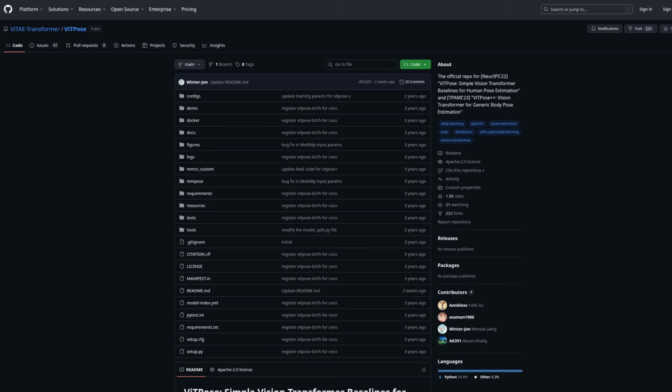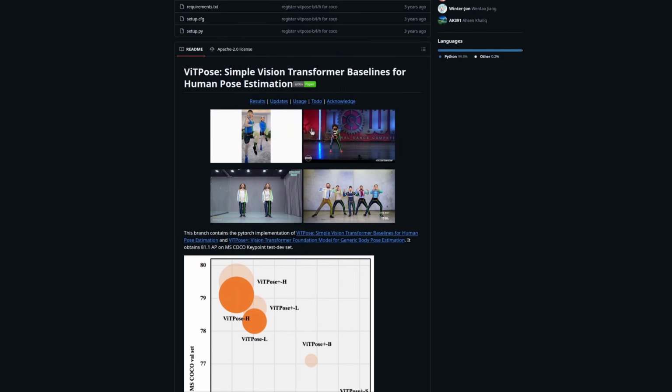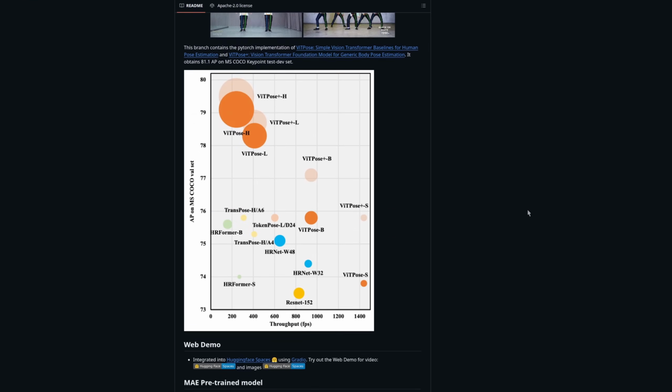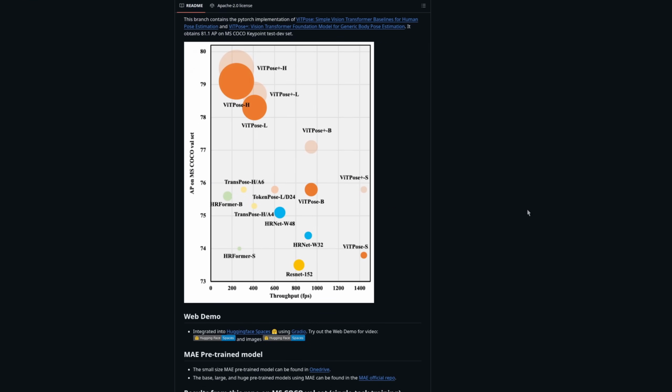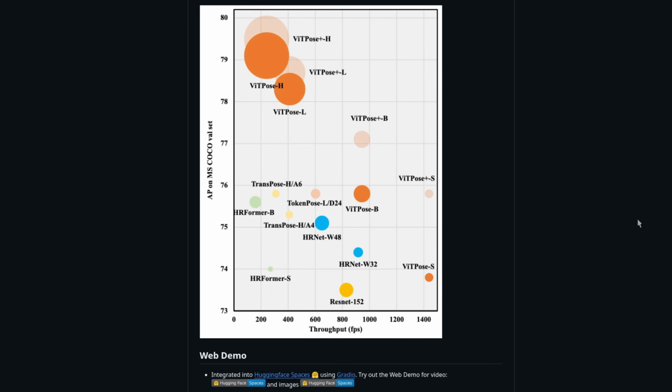The new pose models are from VitPose, and if we scroll down a bit here, we've got some pose things going on there, and a nice picture because pictures paint 1,000 words and tell you a little bit of information about what you want to pick at a glance. It's pretty easy to see what's going on. We've got VitPose down in the bottom right here, so it's very small and very fast, but less accurate, with VitH, the huge one up there, being a bit slower but more accurate.